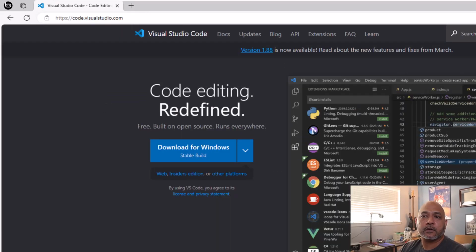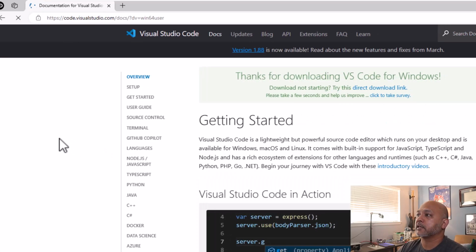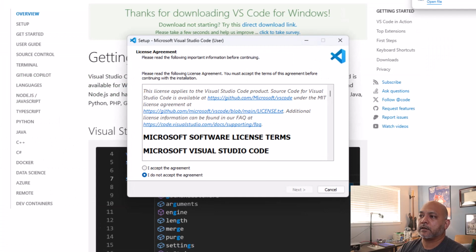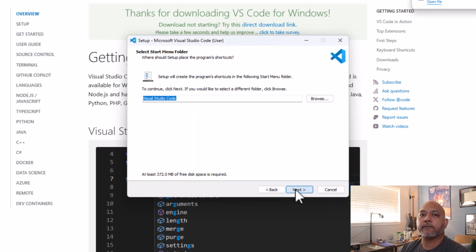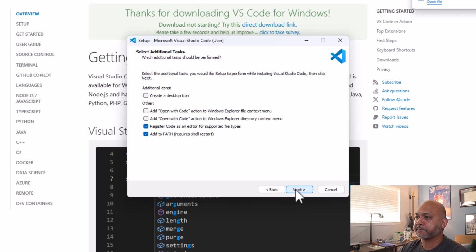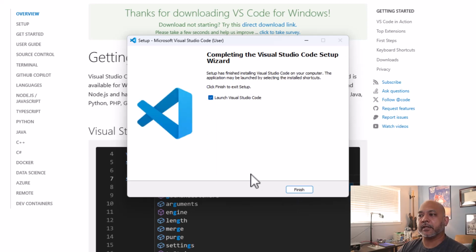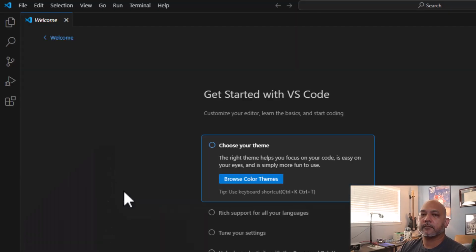So I go to code.visualstudio.com and download the Windows install for this application, and then I go ahead and install Visual Studio Code. I select the defaults for all of the options during the install process. And then once the install is complete, I launch Visual Studio Code. If you've never used Visual Studio Code before, you can run through their Get Started tutorial or guide. This is common for me, so I'm just going to skip ahead. You can feel free to do that on your own.